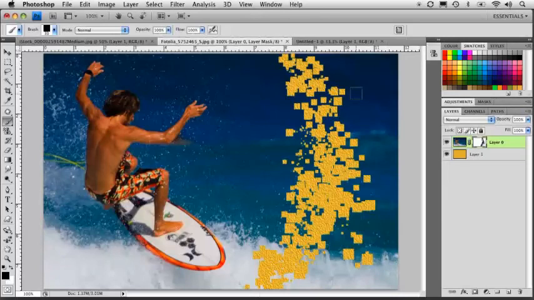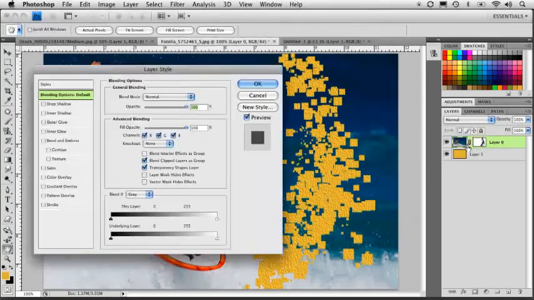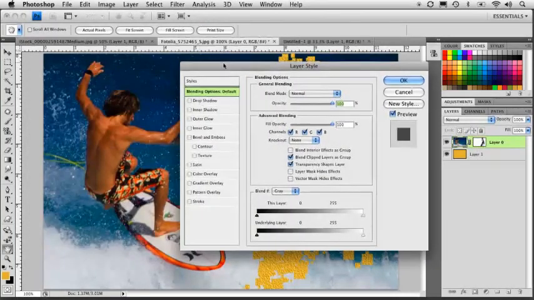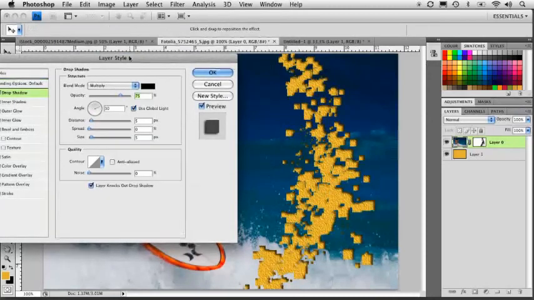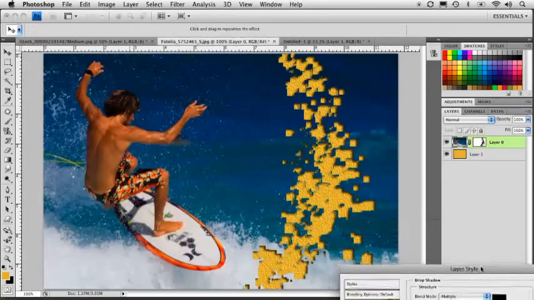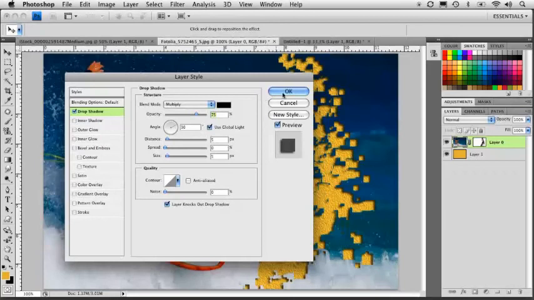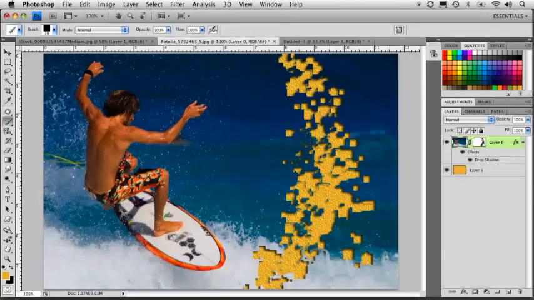Now, before I go any further, just so this effect is looking a little bit better, I'm going to go ahead and put a layer style on this layer. So I'm going to double click on that layer icon, and let's just apply a quick drop shadow. Notice the change it's made. Now it gives it a little bit of depth. It's looking really cool. So a simple layer style of a drop shadow, and now let's go back in here and continue painting on the layer mask, of course.